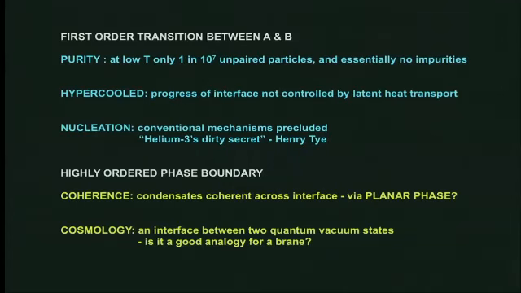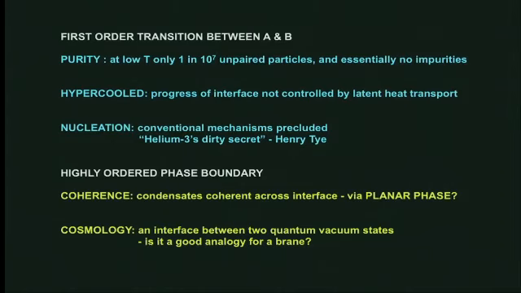So what's so special about this first order transition between the A and B phase? Of course, the first thing is it's extremely pure. Almost everything is in the condensate. We don't really need to worry about this hypercooled, but just to point out, it's a really good first order transition. There's a latent heat associated with it. There's a surface tension. There are meniscus effects. You can look at the wetting of the A phase against the wall over the B phase. It behaves like a really good first order phase transition.